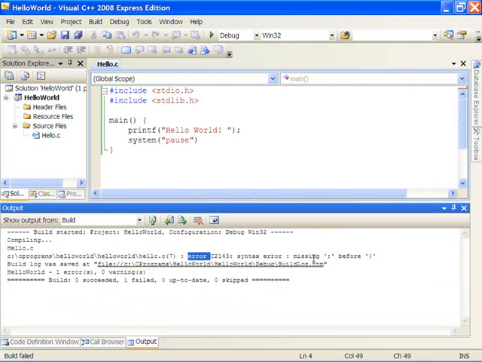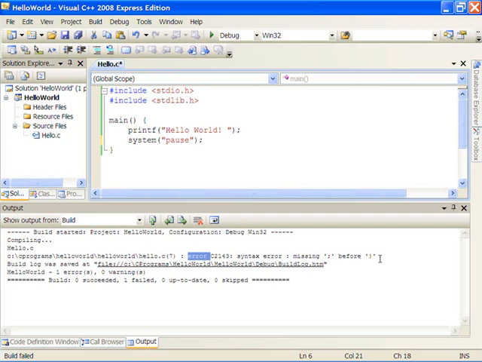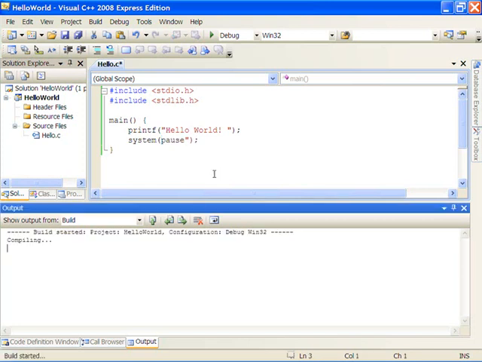There it is there. And it says missing semicolon before close brace. So that's a pretty good error message. It knows the syntax error that we made. Some of the error messages that the compiler will give you are not as helpful as that one.